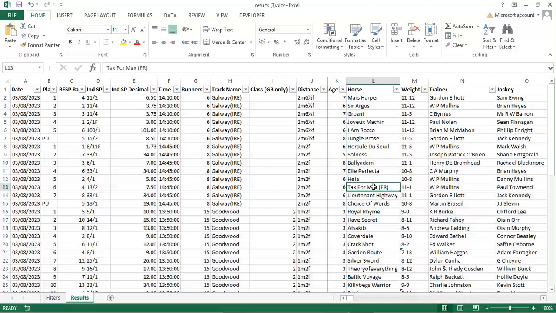But again, using that text before, if you wanted to cross-pollinate across the results and odds file and the pre-race download or a data dashboard extract, you can use that text before formula to remove any suffixes when doing lookups or sums and counting of horses, etc. So I digress slightly, but that's just to explain why you might notice the same horse or the same track and it's got slightly different naming in this file compared to the rest of the site. Moving on, so we've got the weight.